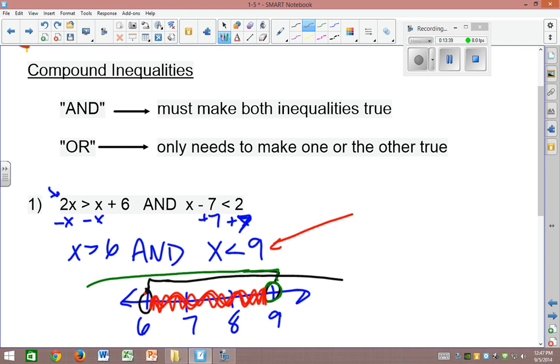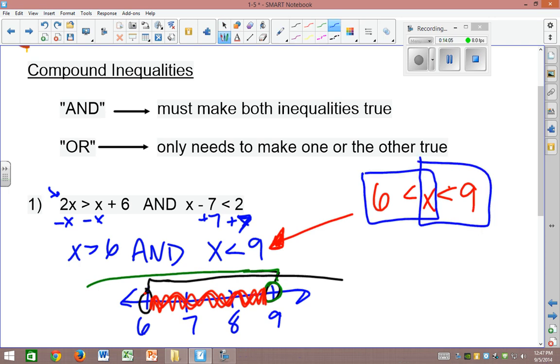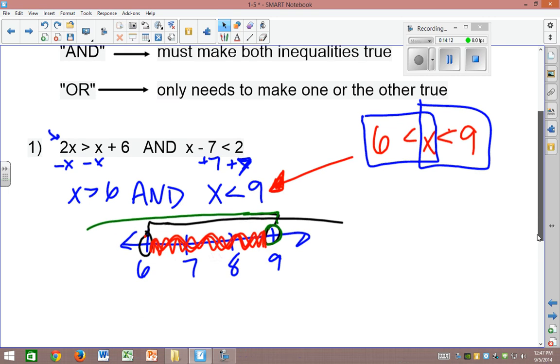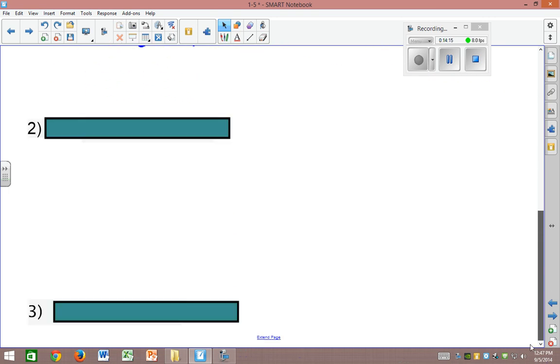I also want to point out there technically is another way to write this, and you're going to see that sometimes. I call it a sandwich. When you do a sandwich, you put the small number on this side and the big number on this side. You put x in the middle, and we sandwich it between two inequalities that have to have the arrows going in the same direction. We're going to use it quite often in the next section. It's like those two separate inequalities. When you write it as a sandwich, you don't need to use the word and. It's implied. Now I'm hungry.